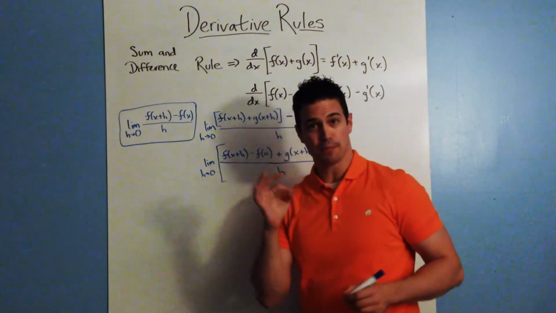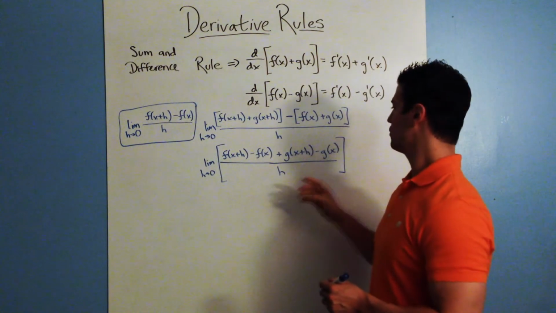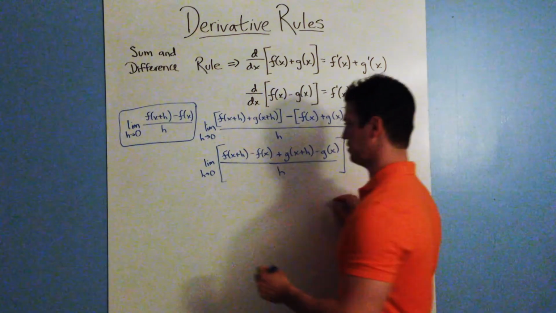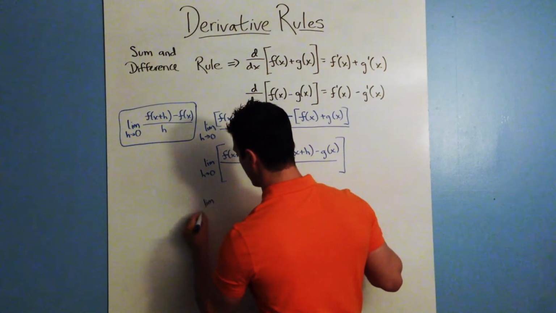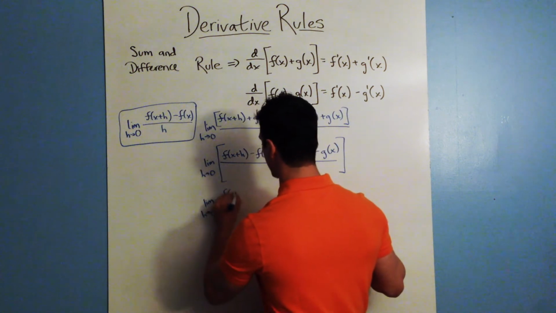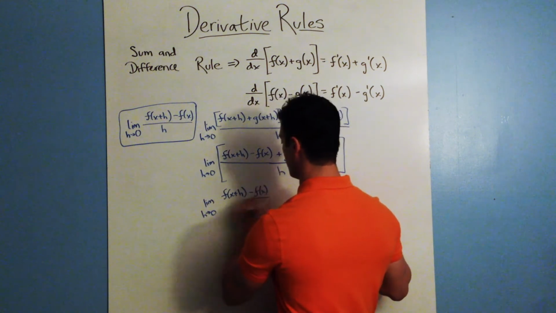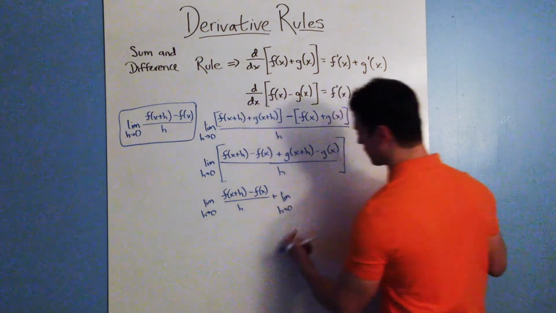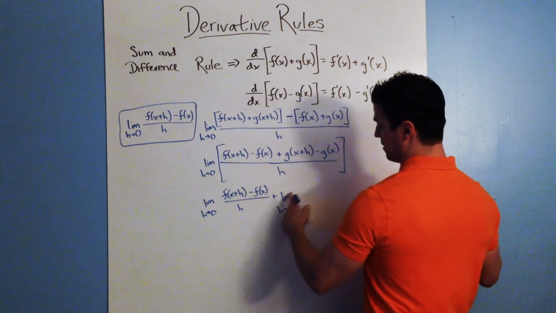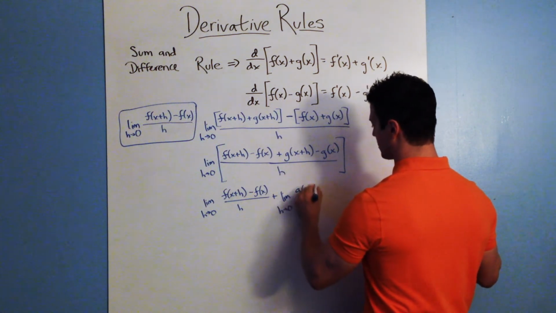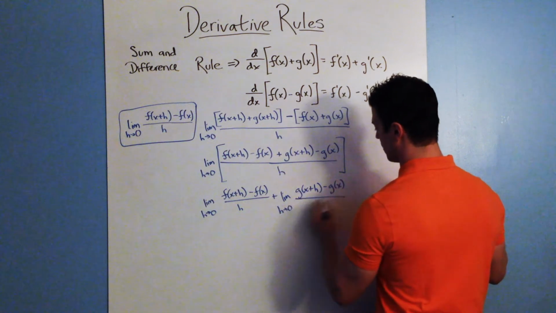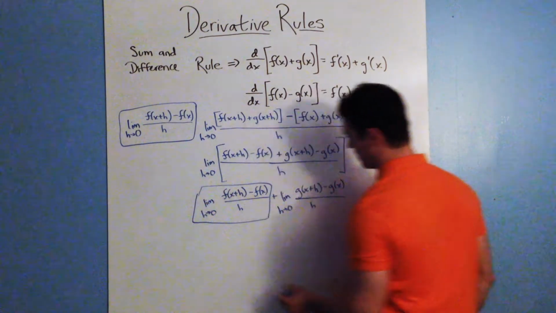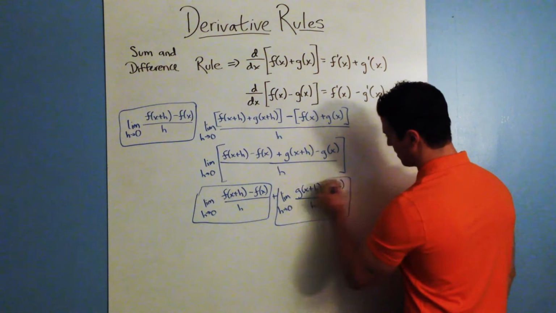Okay, so if you remember our limit properties, one of the limit properties is that you could break up the addition of whatever you're adding. In this case, we're adding the f function and the g function, so I'm just going to separate them where it says the limit as h goes to 0 of f of x plus h minus f of x over h plus, this is where our limit property comes into play, the limit as h goes to 0 of g of x plus h minus g of x over h. What I basically made here is this whole thing is a derivative, the definition of a derivative. This whole thing is also the definition of a derivative.